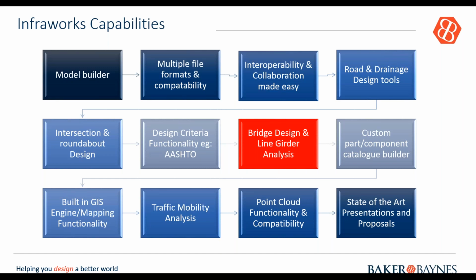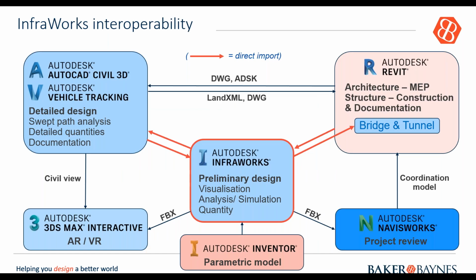You've got design criteria, and when I'm talking about that, it's AASHTO, LRFD, sorry, a bit tongue-tied there, Eurocode, those types of things built in. And I'm actually lobbying currently to get TMH7 built in. So there's a lot of movement in terms of that aspect. Like I said, there's a mobility analysis that you can use for intersections, and of course you can do amazing presentations, but we will get into that maybe in future webinars. And of course the red block being the bridge design and line girder analysis, that's what we're going to be looking at today. Okay, right, so that's just a quick fly through of the actual capabilities.